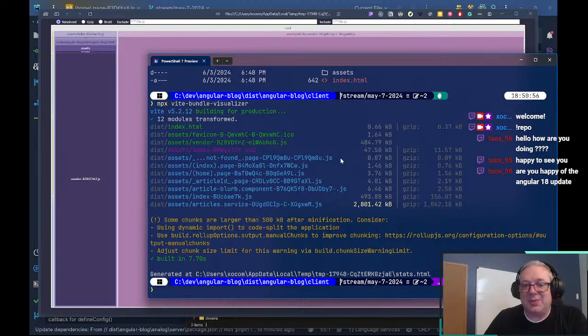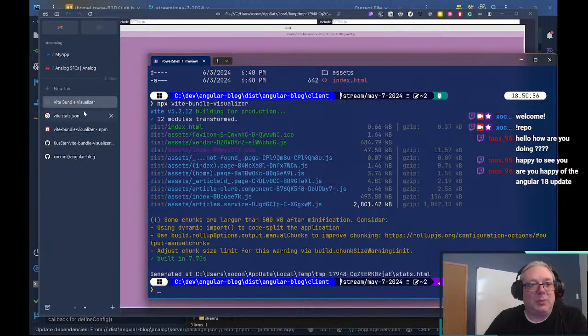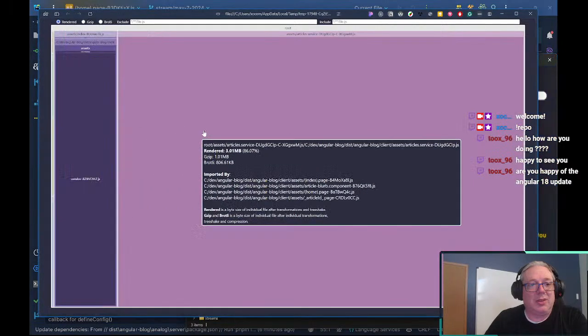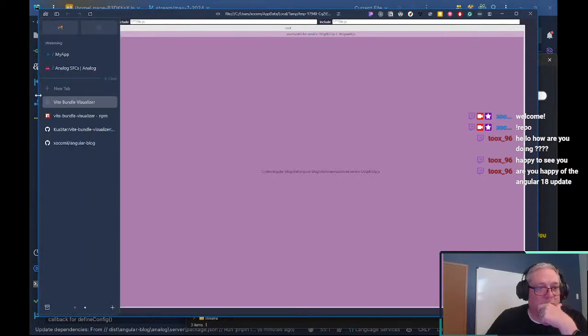We could definitely make that smaller. We could probably also use Lightning CSS to make that smaller too. But then most of these are fairly small, although the index.js is fairly large, and I think this is what's going to be rendered right off the bat. So we could take a look at some of this stuff here. Let's go ahead and kill the Vite stats, right?